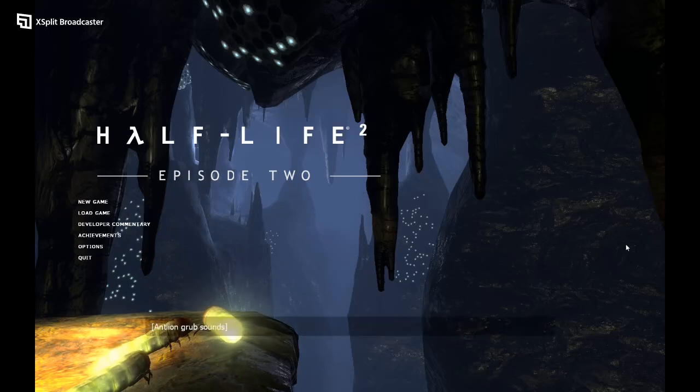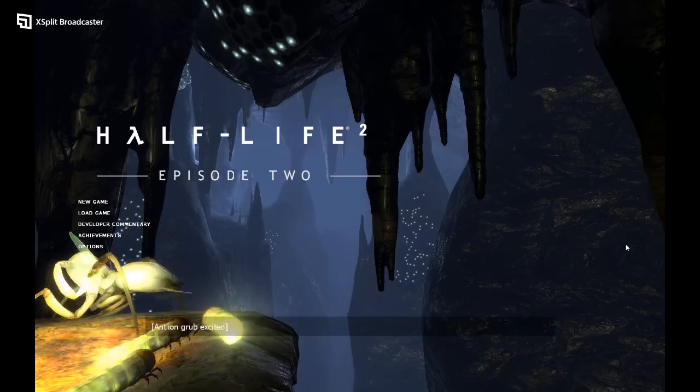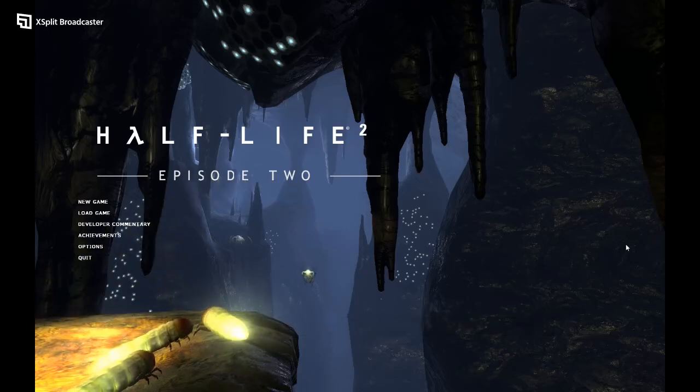So now the only thing standing between total annihilation and those outlines are a handful of turrets, a handful of resistance fighters, and one Gordon Freeman.